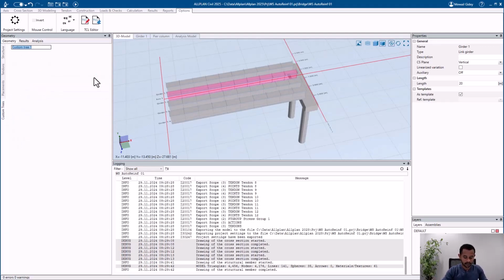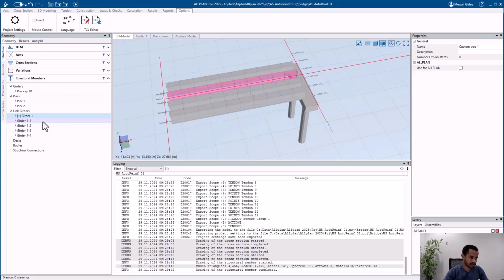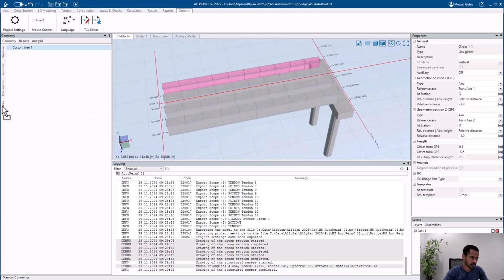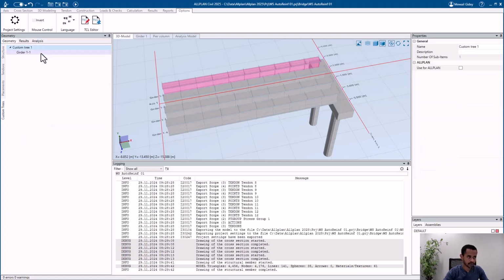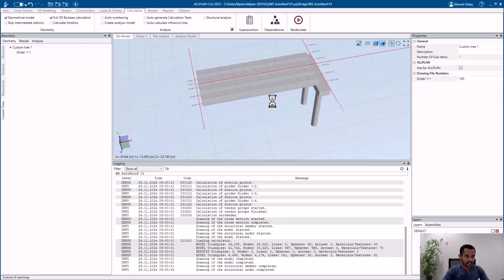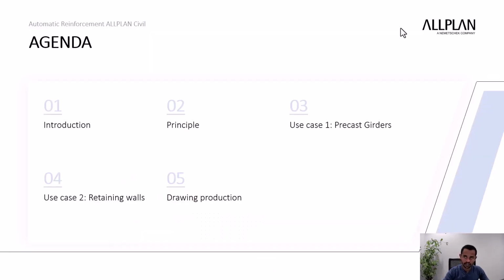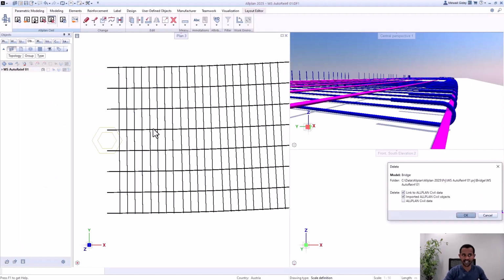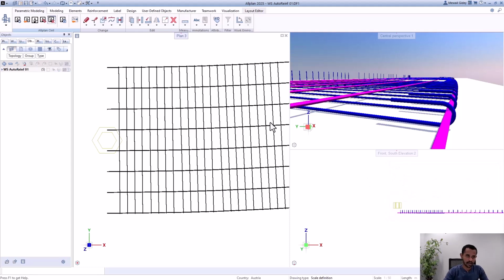Let's define our property set, our custom tree, and then let's import our structure. Like I said before, for this one I'm just going to work first with one girder and import this into here. So we have one girder there, used for ALLPLAN, checked, and specify where I want to place it. Let's specify 100 and just recalculate the whole thing. Let's turn off these things. We don't need the design and the checks, or the analysis for that matter. We just need the model. So we just recalculate it and come back to ALLPLAN. Here we will import it. Again, I'm just going to delete everything that I had imported because I want to import the girder.